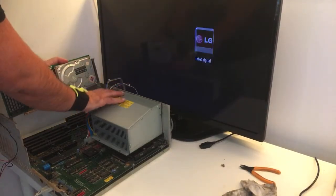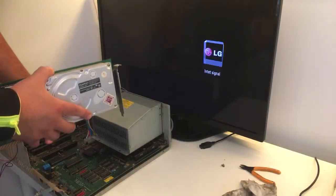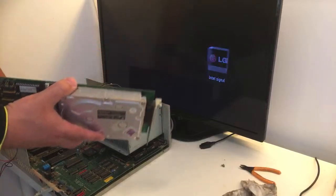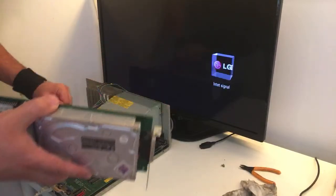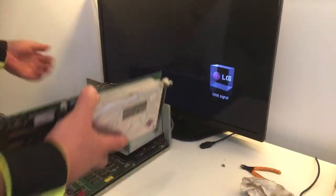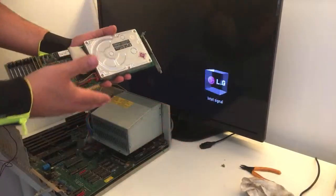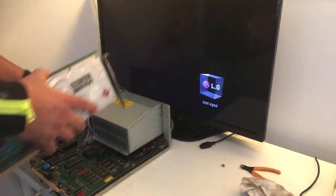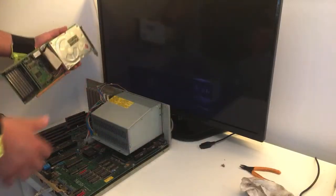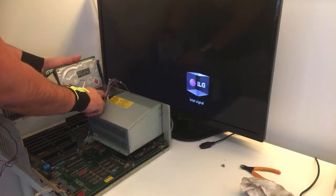Don't you agree? Oh man, this connector is just so dirty. I will be surprised if this worked because the Zorro slots look like this, filled with dirt, but it's not a good idea, I know it, but I just want to try it, guys. I just want to try it, okay? And I'm not going to blow air because then I have dust everywhere in my game room and that's not a good idea. So I'm just going to try this one out.